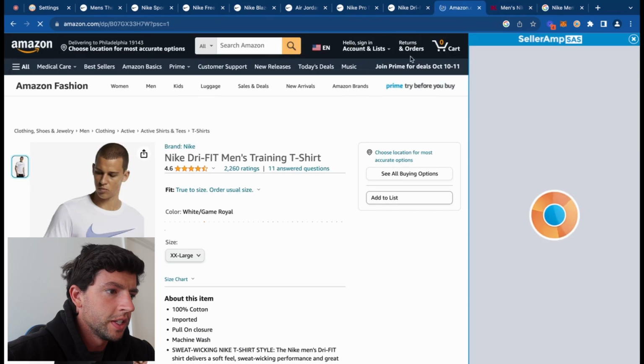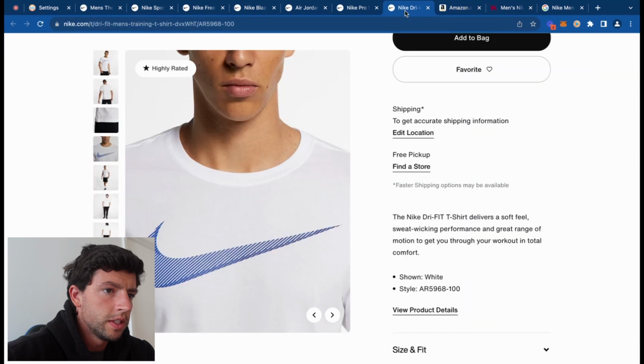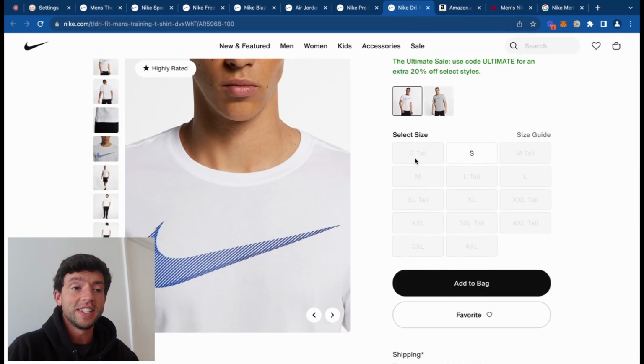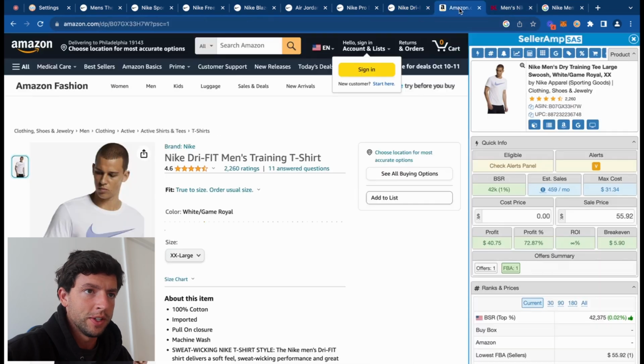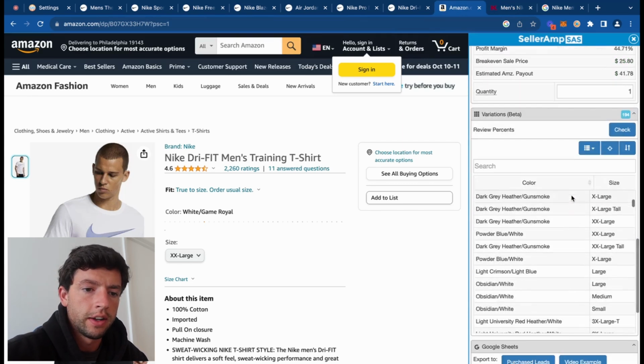Boom, yeah, here we go, 26 bucks into 55. Oh, and this is the other guy too. Wow, so this is out of stock right here. But this is the correct color, this is on Nike.com, and it's 54 on Amazon, so that would be insanely profitable. What you wanna do in this case is catalog this in a Seller Amp spreadsheet.